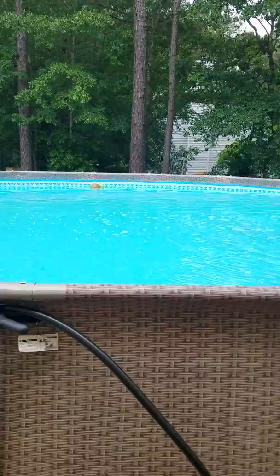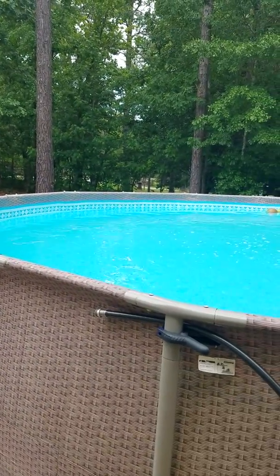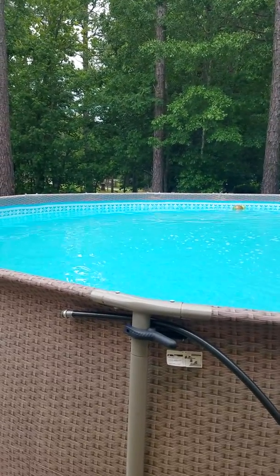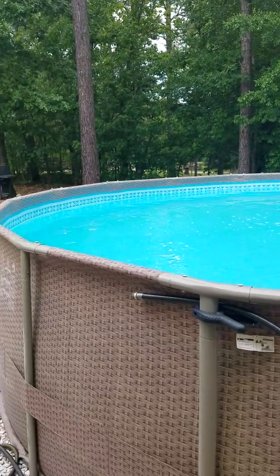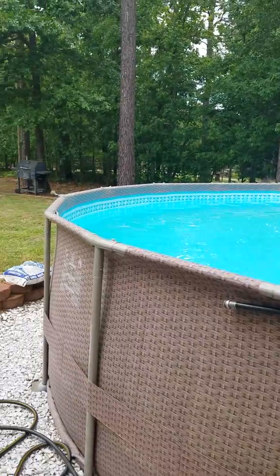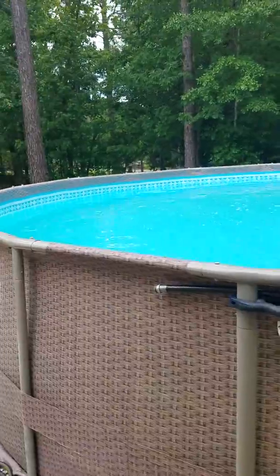I wanted to do a quick update about the pool because I did get quite a few questions and some kind comments, so thank you very much. But I'm set up for the year. Well, pretty much. I got a little bit more to do, but nevertheless, this is my third season, and as you can see, she's up. I got her nice and clean.